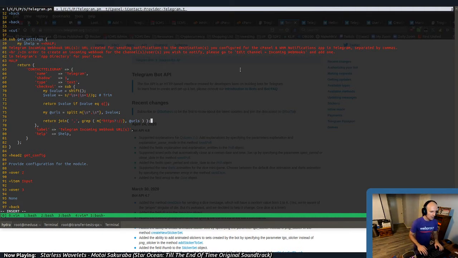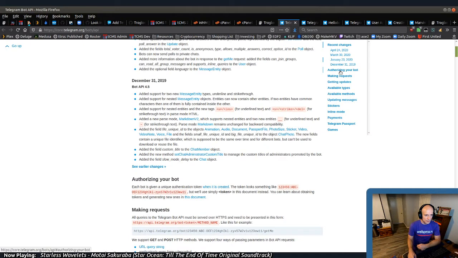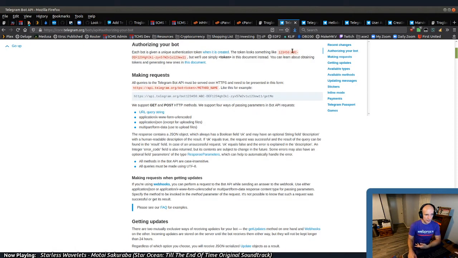But for this, it's going to be slightly different. So I was looking at the bot API, that sort of thing. If we go down to authorizing your bot, generally the BotFather or whatever is going to give you a token. I'm definitely not going to go over here with y'all how I got the token that I have. That's going to be privileged information.